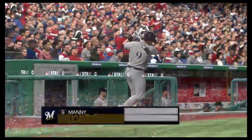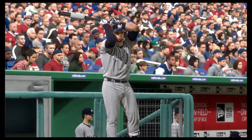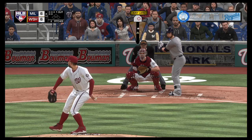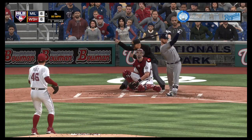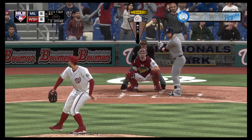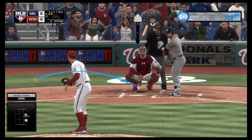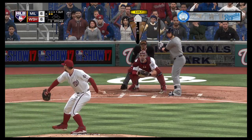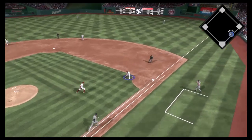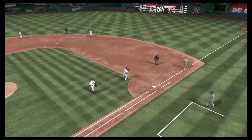Digging in to try it again, Stephen Vogt. He'll look to bounce back after striking out his last time up. Manny Pena. First pitch hacking here, and that's the first strike. Waved at and missed, and he's behind 0-2. 1 out, nobody on. And they'd look to catch him flush down near the foot or the ankle. And the effort pays off as he's able to recover and get the second out of the inning.